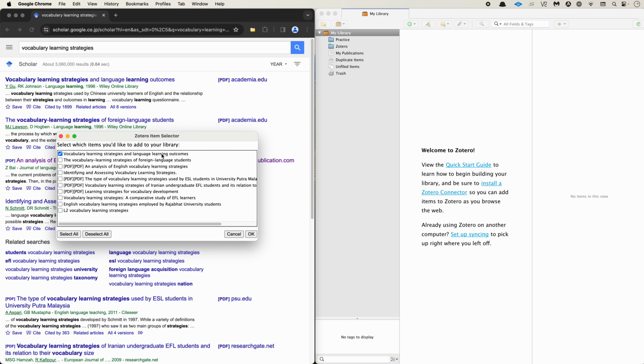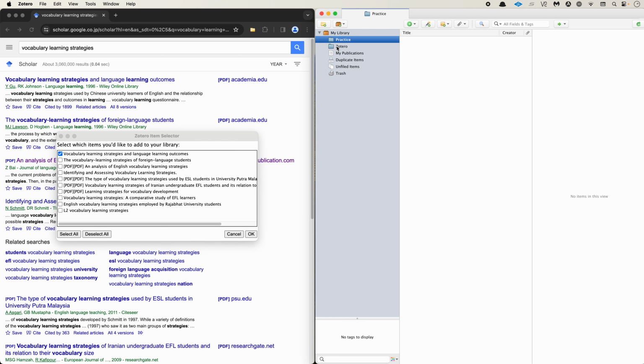Before I do that, though, I want to make sure that in Zotero I have selected the collection I want to put things into. Since we're doing practice, please make sure you have a collection called practice. Click on it. That will activate it, and watch what happens.